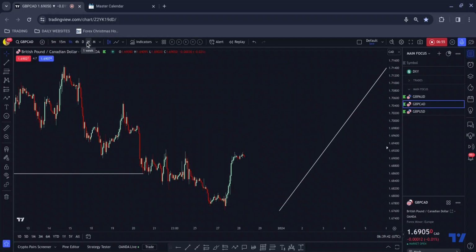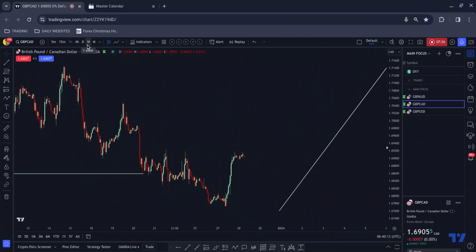You might be thinking, well, why would you be shorting the pound against the Australian dollar, but trying to get long on the pound against the Canadian dollar? Well, this is where people fall short a lot of the time. There are 2 currencies involved. This is why these are called currency pairs and not just a currency. There is also the Canadian dollar involved, and I'm not going to do it now, but if you study the Canadian dollar across other currency pairs, the Canadian dollar is looking particularly weak.